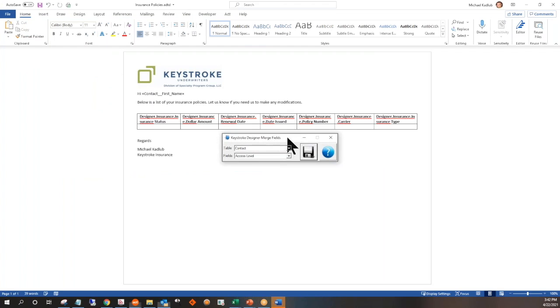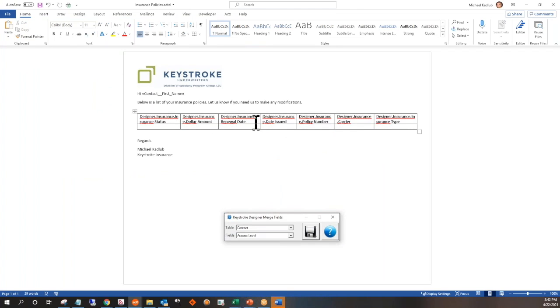So what you have to do is create a two-row table. And as far as the columns, it just depends on how many columns you want in your table. So it could be 1, it could be 30. And then what you do is you're going to put in this designer. You can just type this in, actually. You don't need to choose it from the drop-down because you can't.